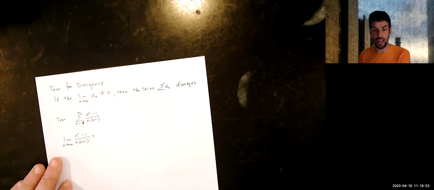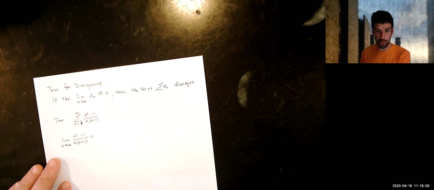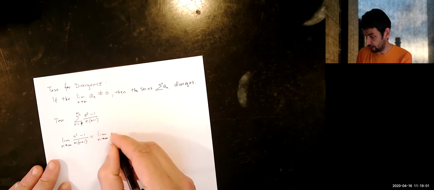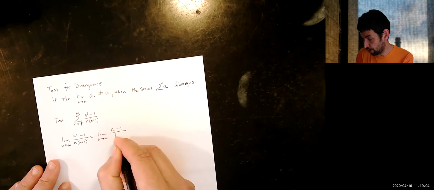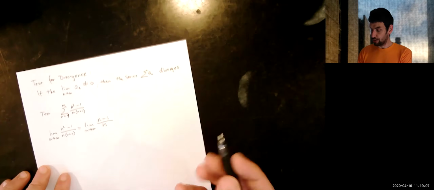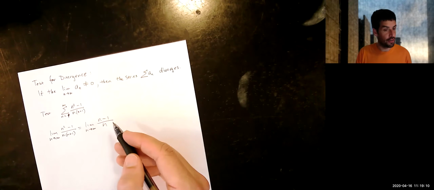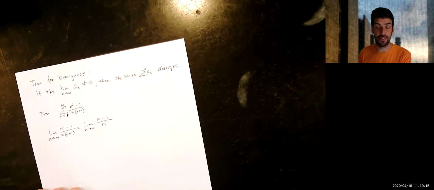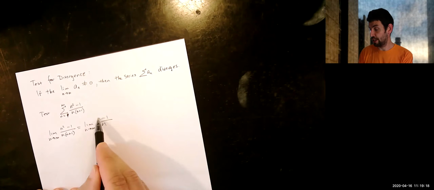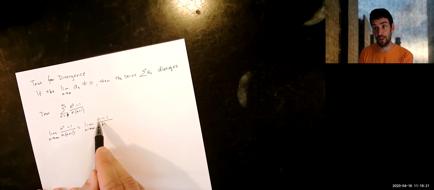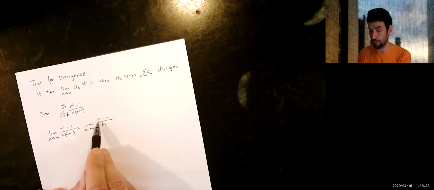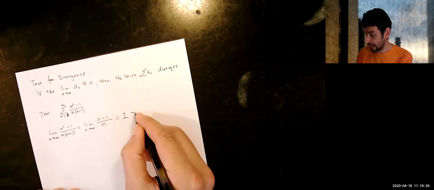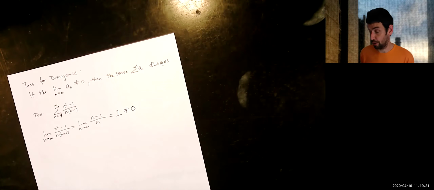There are a few ways you might do this. We could do some algebra. N squared minus 1 is n plus 1 times n minus 1. So this is just the limit as n goes to infinity of n minus 1 over n. You could use our limit laws with various things. In my class, we taught there's a little rule when you have rational functions. If the polynomials have the same degree, then the limit is just the quotient of the leading coefficients. So in this case, they're both degree 1, both linear. We have a leading coefficient of 1 over 1. This limit is 1. And clearly, 1 is not equal to 0.